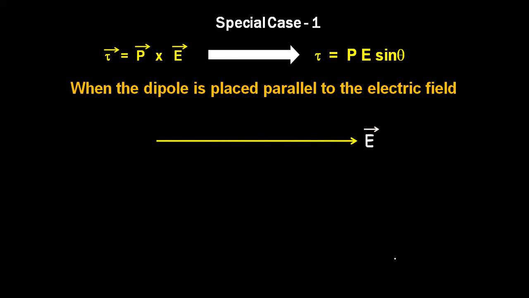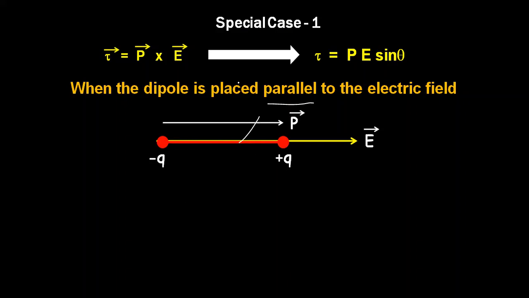So this is the electric field. So I have to place the dipole. If I want to place the dipole parallel to the electric field, then the axis of the dipole should lie on the electric field vector. You can see the axis is lying on the electric field vector. And parallel அப்படிங்கும்போது most importantly, the dipole moment and the electric field should point the same direction. That is very important. Okay.